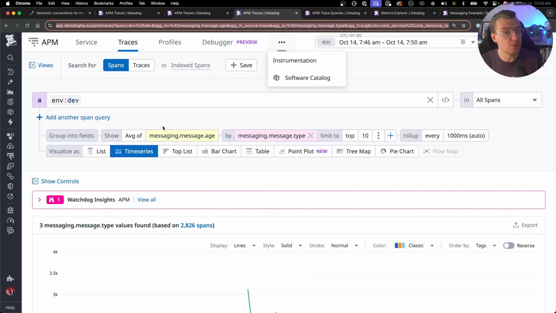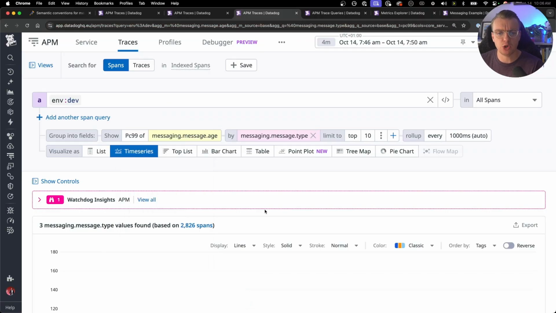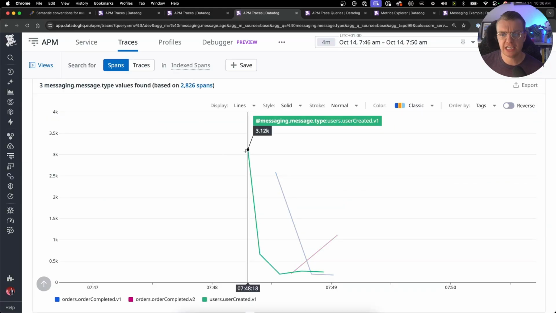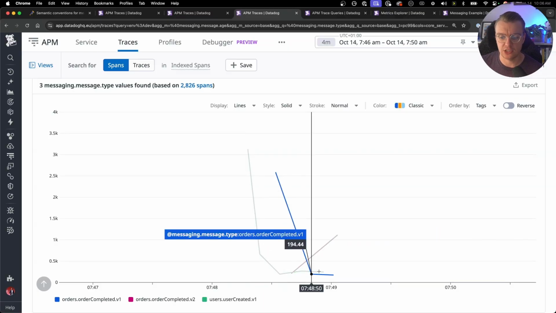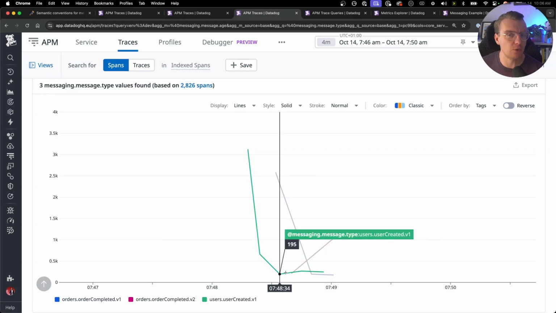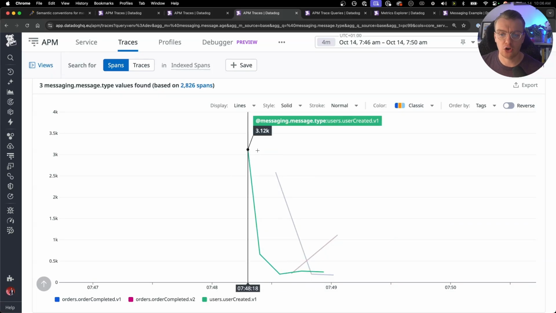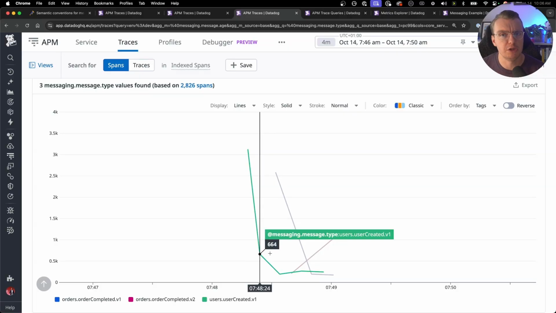If we keep moving through things, we can look at the message age now. So again, we're doing a similar kind of thing. Instead of looking at the average though, let's have a look at the P99 of message age. What is the oldest message that we've processed? And we can see that the user created event has got this really interesting big spike. The user created event processed a message that was 3,120 milliseconds old, but then immediately dropped off and actually came down to 100 milliseconds and 200 milliseconds. So that's probably not too much to worry about. This system is running with AWS Lambda. Honestly, that was probably some kind of cold start or some kind of polling behavior in Lambda polling SQS. Because of that big drop off, not too worried about that there.